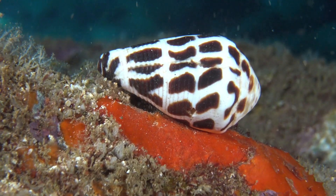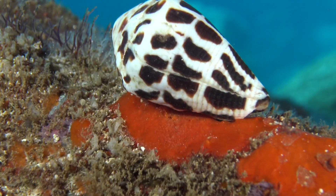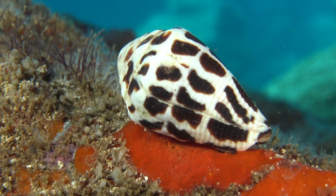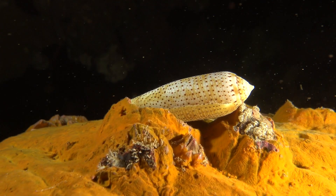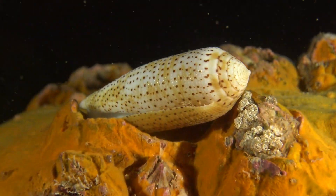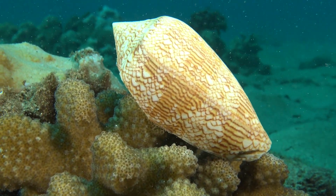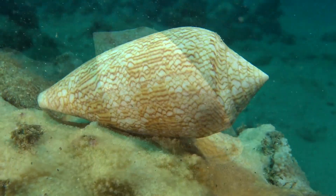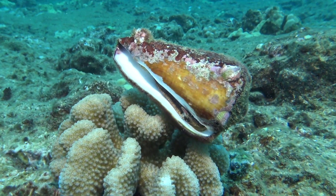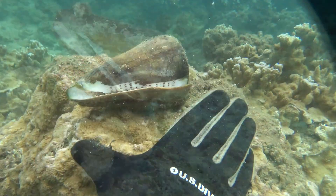As a marine biologist here in Hawaii, I have found many live shells out on the reef, and the cone shells have been the most common. These are the two-inch long Hebrew cone shells, and then the rare Nusatela cone. Most of these cone shells come out at night time — they're active at night and they hide during the day. This is a beautiful textile cone. These huge leopard cone shells get up to nine inches long. They're normally covered with algae, so they're hard to see.